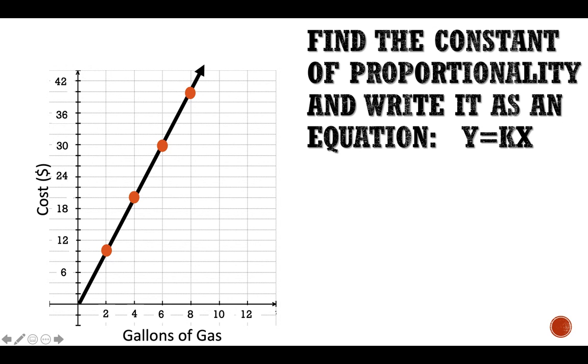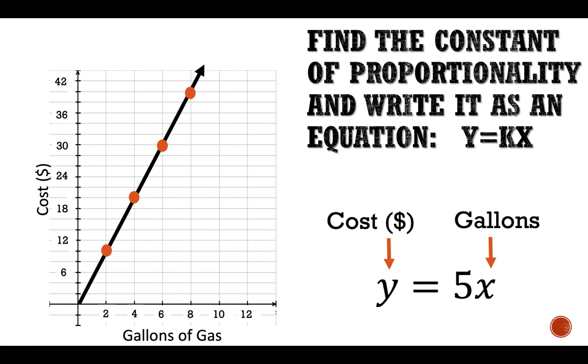This is going up by 2's: 2, 4, 6, 8, 10. 10 over 2 gives me 5. If I go up, this is 18, so this is 20. 20 over 4 gives me 5. 30 over 6 gives me 5. And 40 over 8 also gives me 5. So my constant of proportionality is, you guessed it, 5. So k is 5. When I rewrite this, I get y equals 5x.